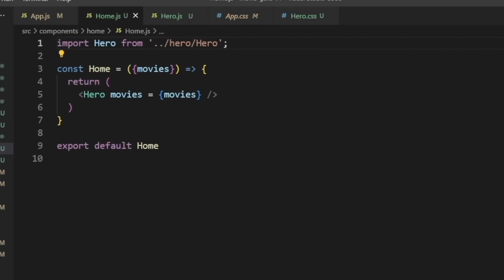Let's write code to ensure that the movies array is being passed down from the app component to the home component and subsequently the hero component.